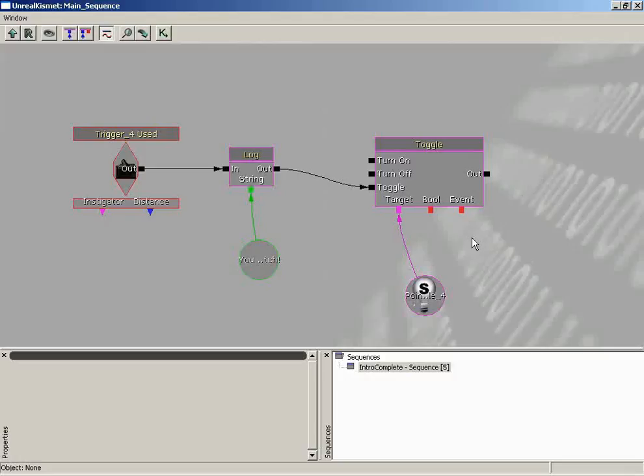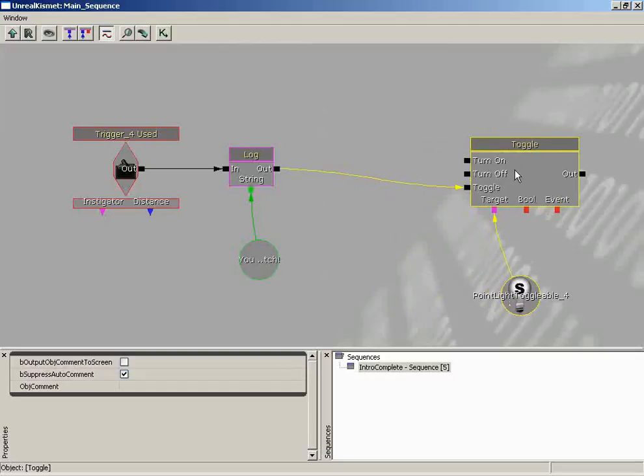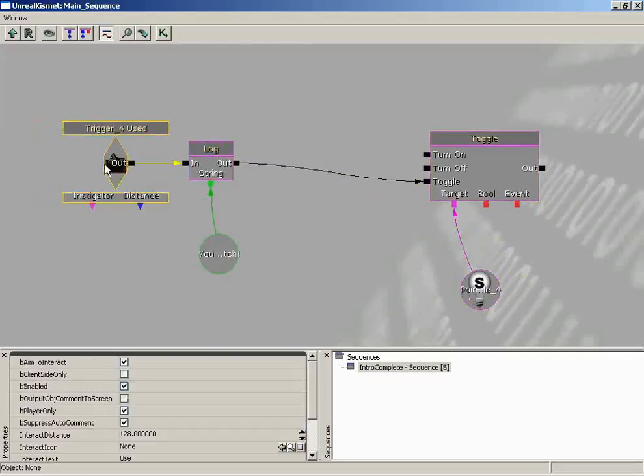We have two ways to go about causing delays in a Kismet sequence. There is the node-based approach, or the sequence object that is actually constructed for delays. It's actually a delay action. Or you can create your own custom delays on your connections themselves. Well, let's take a look at the actual node first. All right, let me start off by giving us a little more room. You're always going to be looking for more room while creating networks. Especially at 1024 resolution. That's a fact.